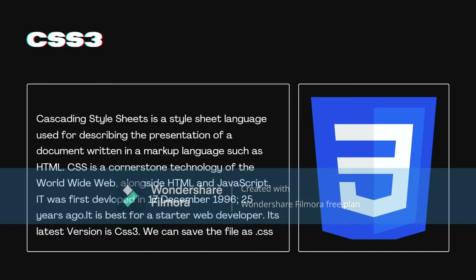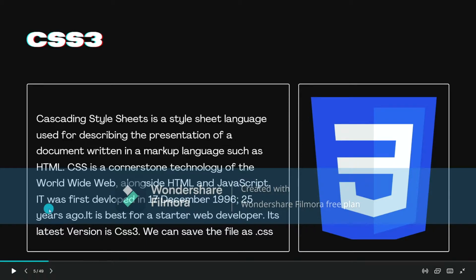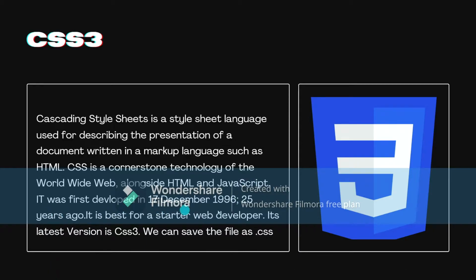You will see any website today in the world has a design. It is a designed website, not an undesigned website. It was first developed on 17th December 1996, meaning 25 years old.